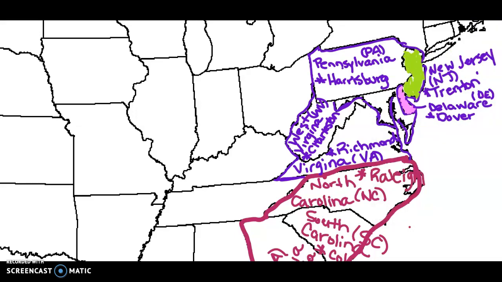Let's get a different color. Alright, so this state here is a little larger, but still small compared to other states in the United States. This is Maryland, and it kind of has some different parts to it. There's some water that comes up there in the middle. But that red state is Maryland. MD is the abbreviation. And the capital of Maryland is Annapolis.